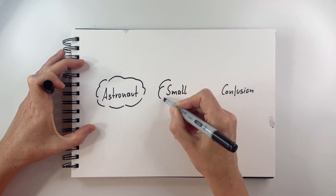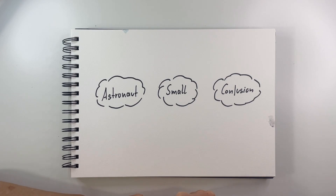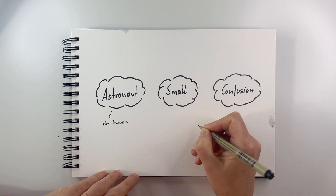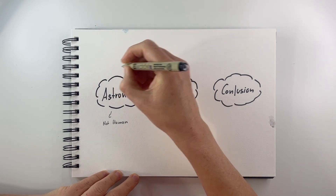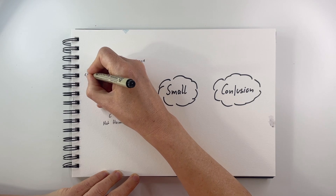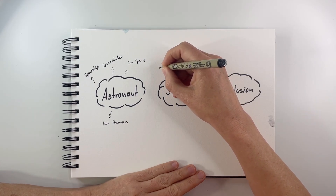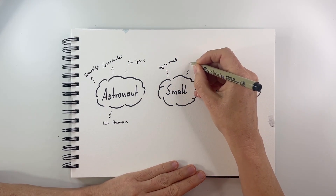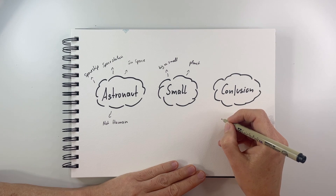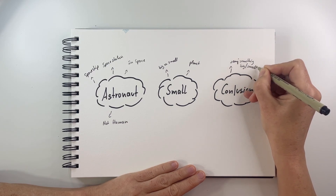I figured it's probably best to come up with a little story and then bring the character to life in the story. The first thing was clear — I don't want the astronaut to be a human, that's kind of boring. An astronaut is usually in a spaceship or space station, so I definitely wanted the story to happen in space. The word 'small' really needs a comparison — you always have to have something really big to compare to. And then the word 'planet' came to mind. Confusion is also a quite interesting and difficult prompt.